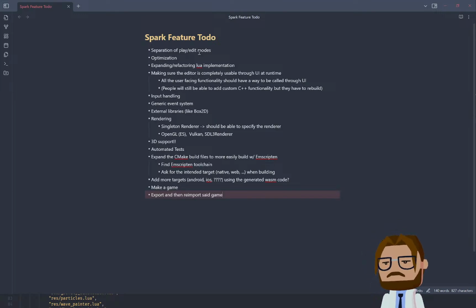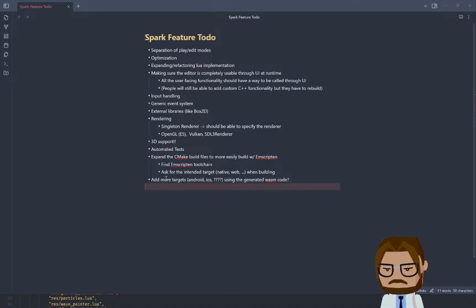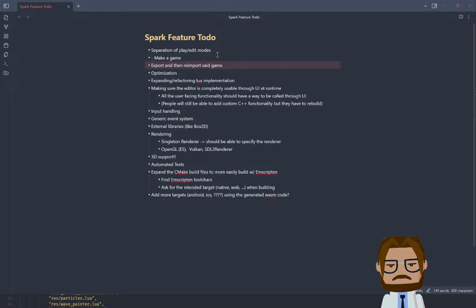Let's see. Anything? Because I feel like if we get some of these done, right? The separation of play and edit modes. Can I do this? No, I can't move. Dang it. So we get this.